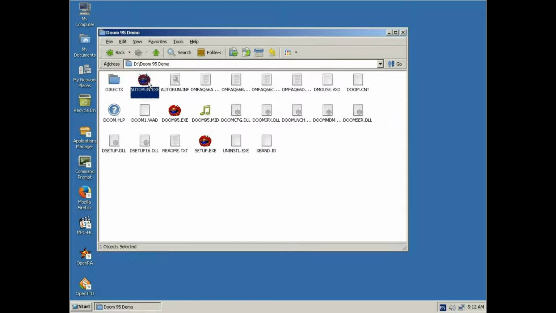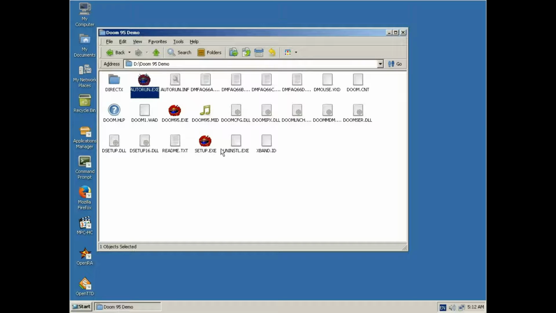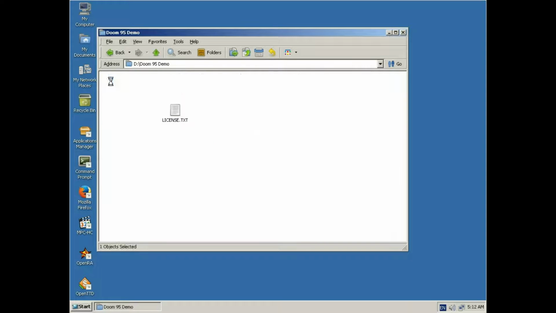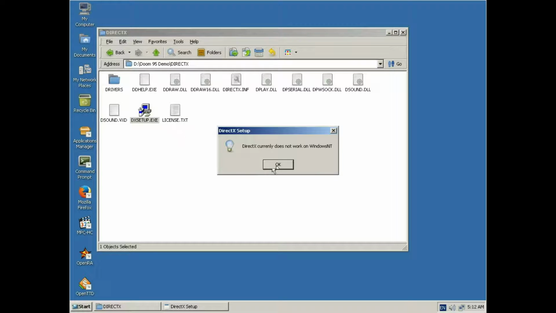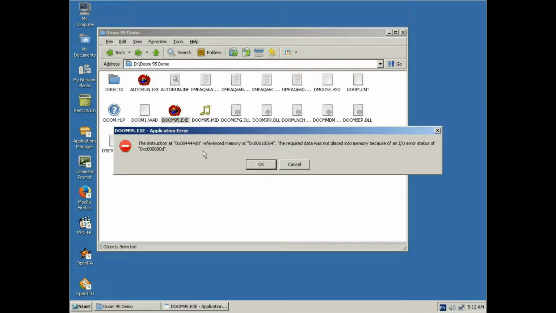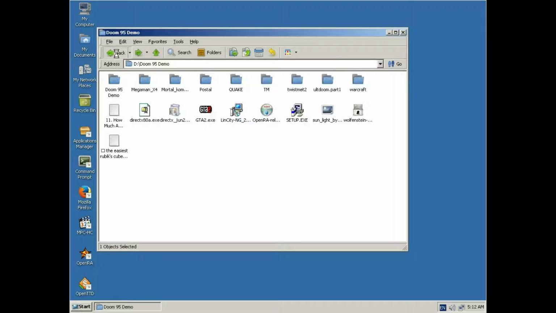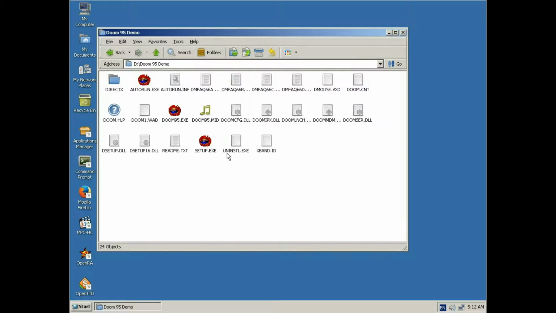Fantastic. Autorun. Install, play game from CD. It comes with DirectX. Let's try to install this. Does not work on Windows NT. From memory, this was the same issue I encountered when I was trying to run it on Windows 8.1, 64-bit. So this doesn't work.